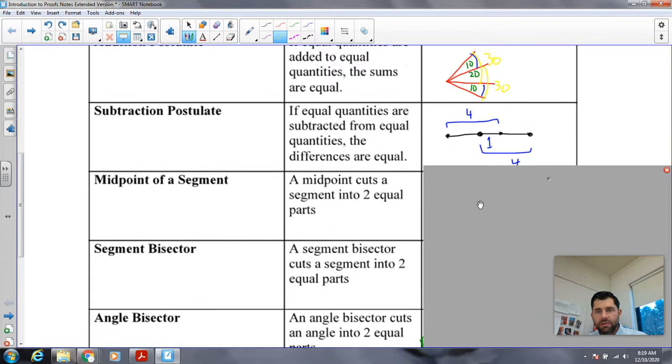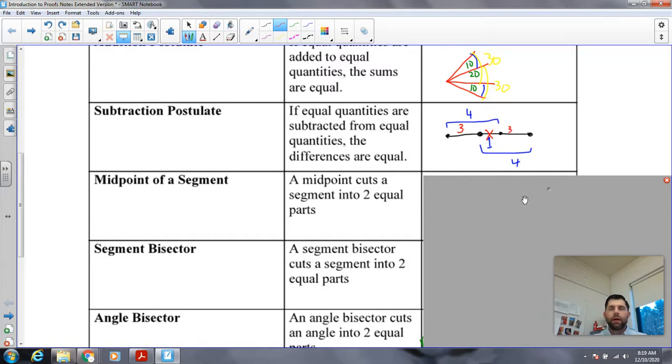So it works the same way, just going backwards. If I know this whole overlapping part is 4, and this little middle part is 1, this is actually another example of the reflexive property, then we know just by all the math we've done throughout our whole life, that's 3 and that's 3. So if we have two bigger parts that are the same, and we subtract out a part in the middle that's the same, then those two little leftover pieces have to also be the same.